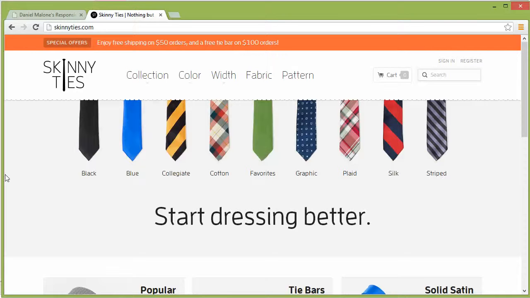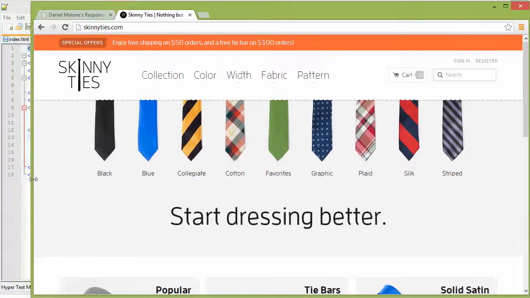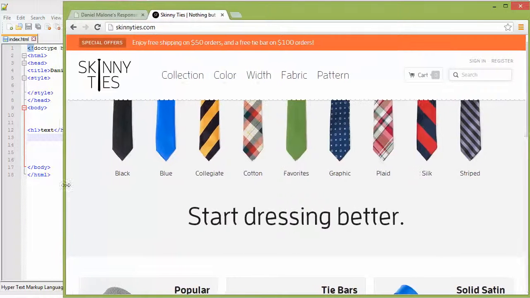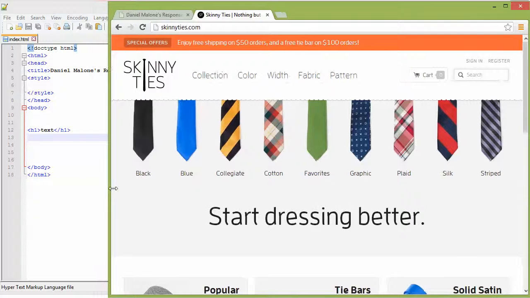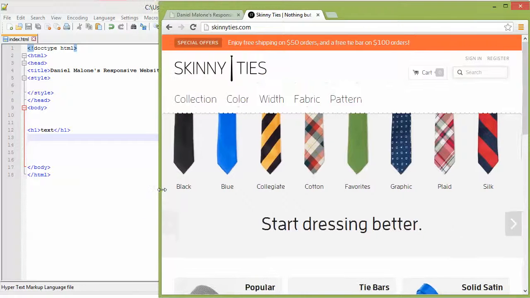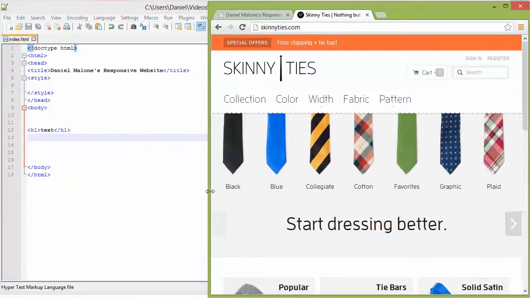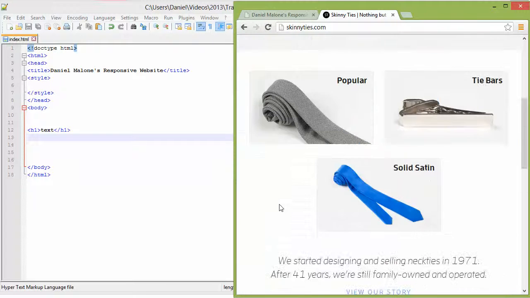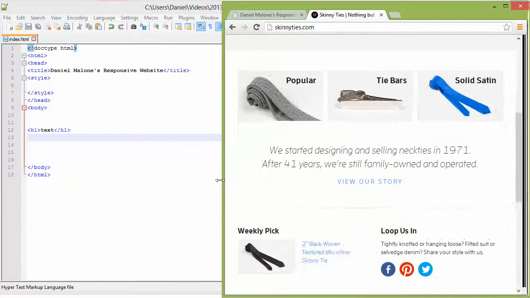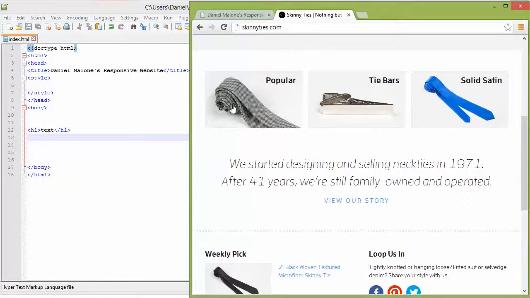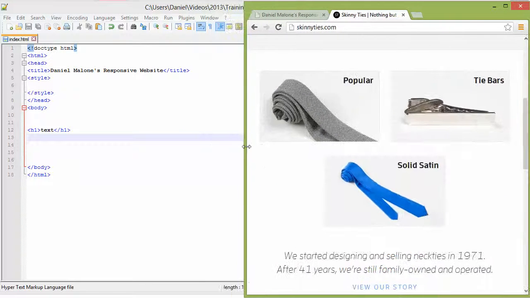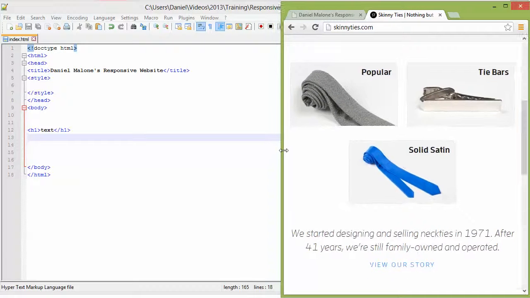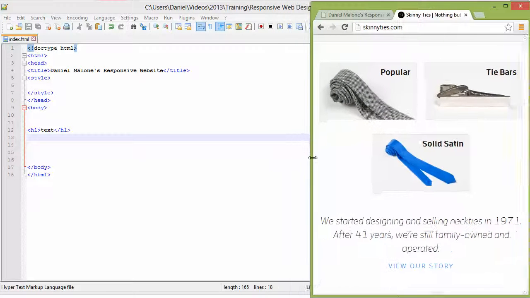How you can tell if a website's responsive is if you make the window smaller. Here I'm starting to make the window smaller, and you see things shifting around, but you're going to notice it more when you make it smaller. Let's go down to here. We've got some images. Let's go back up. See right there, there are 3 images side by side, but the smaller you make it, the images are going to go in a different order, so it's still going to look good.